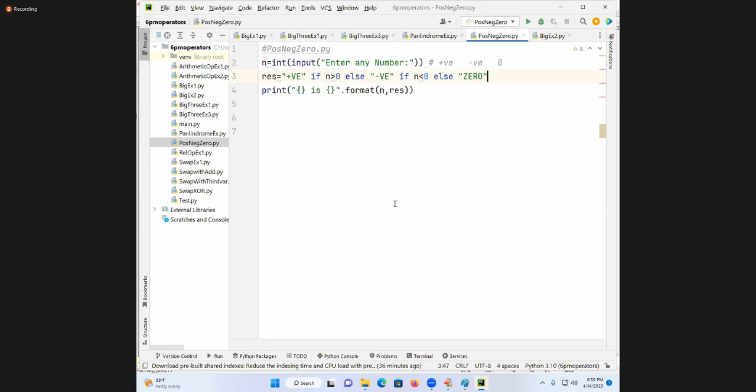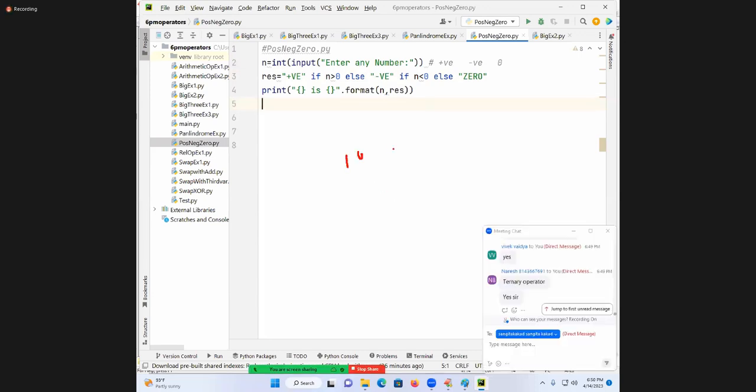Simple example. Decide whether it is even or odd. Compared to this example, this is a very simple example. N percentage 2 double equal to 0, even. Else, odd. Take it out.